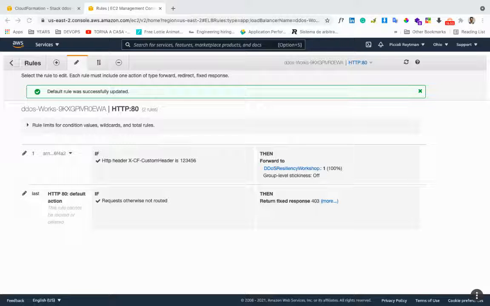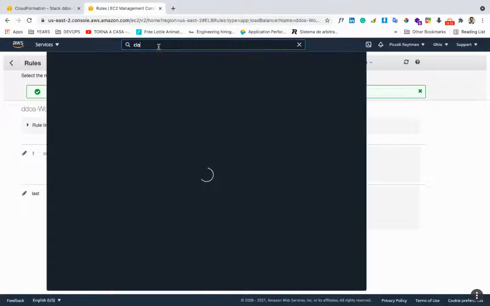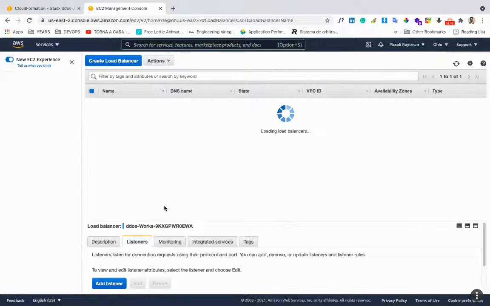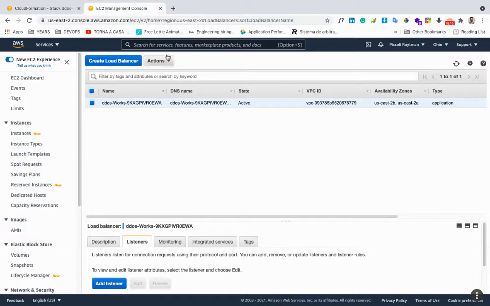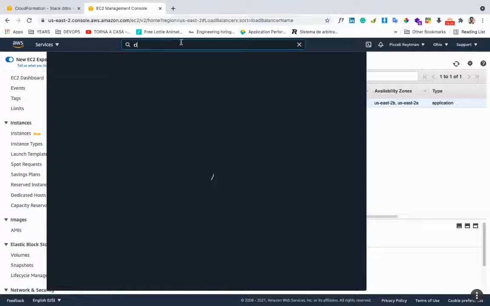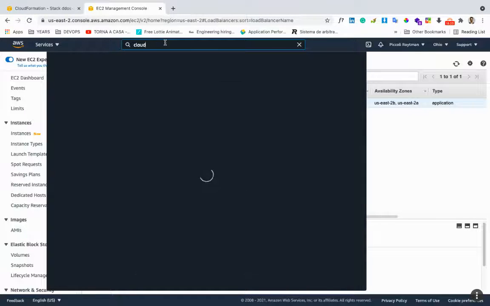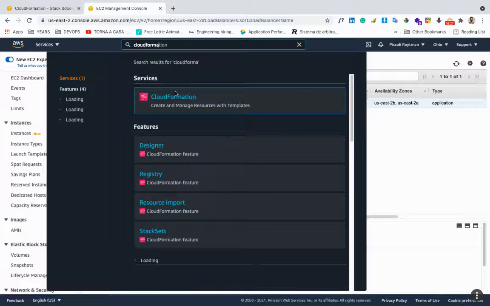The last step now is to verify if the result is working well, and see if the load balancer is accepting direct access.